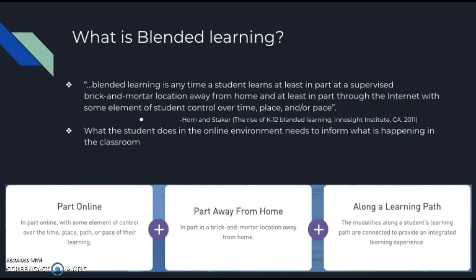As learned from Jen Johnson's video, a key idea about blended learning is that there must be a strong connection between online and offline classroom. So we're talking about a teaching style which incorporates classroom teaching and technology mixed together. The online environment needs to inform what is happening in the classroom. It can't be separate from the curriculum. So blended learning is essentially a blend between classroom teaching, so the face-to-face traditional classroom, and technology mixed together.